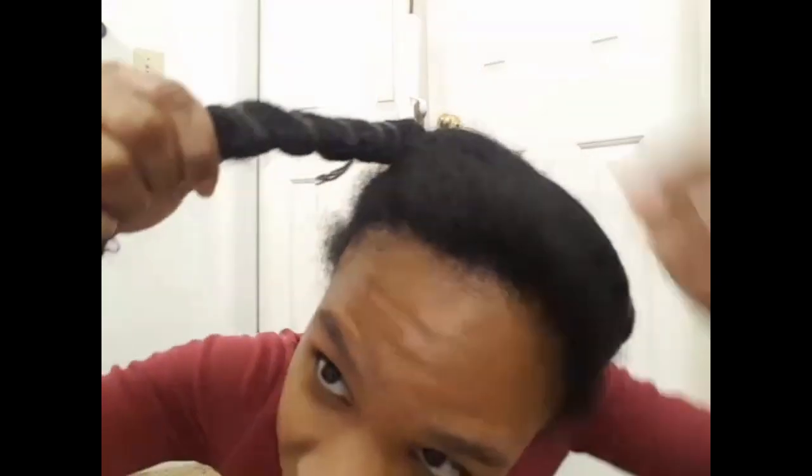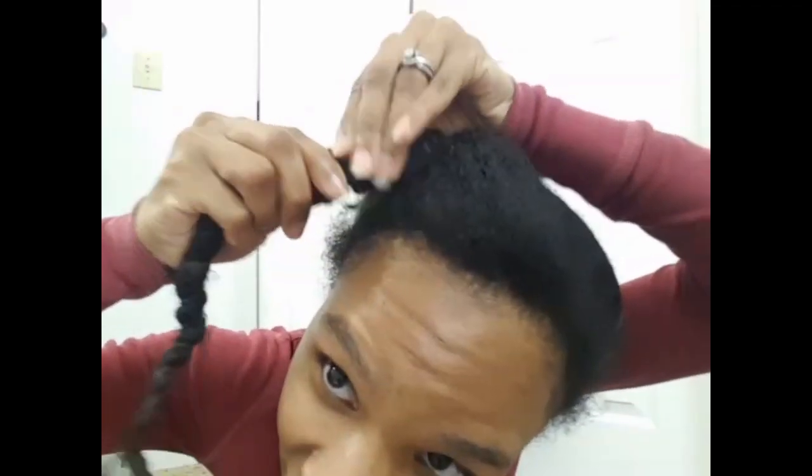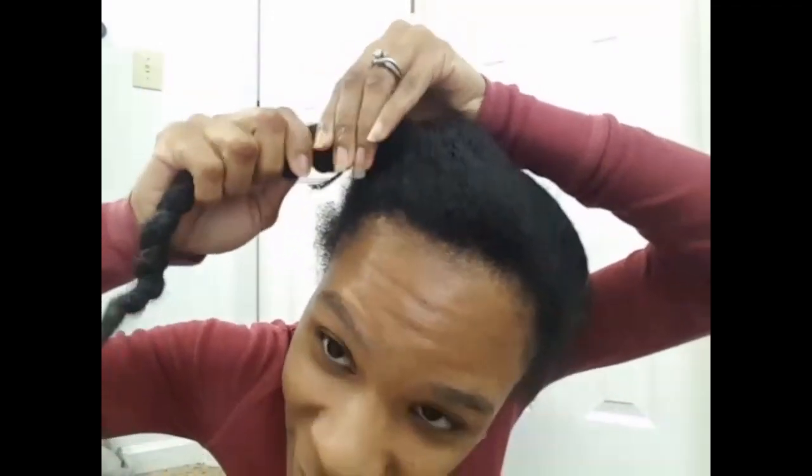I'll probably just spray it again and redo my ends, because look at that. Can you see how my finger is? The shine to it? I don't know how else to show you. When I squeeze it, it feels like the product should ooze out. I wish I could get a good angle so you can see. You see my thumb right here? You can probably see it really well on that hand.